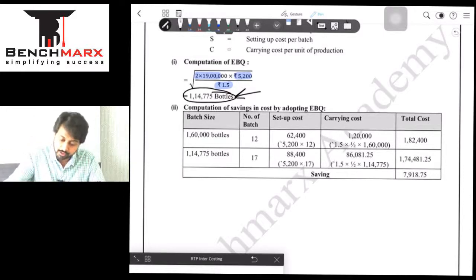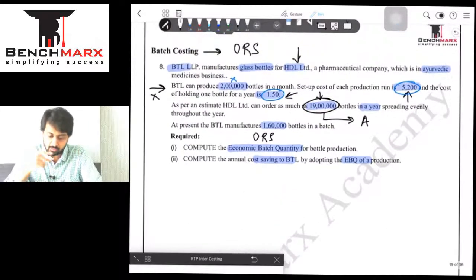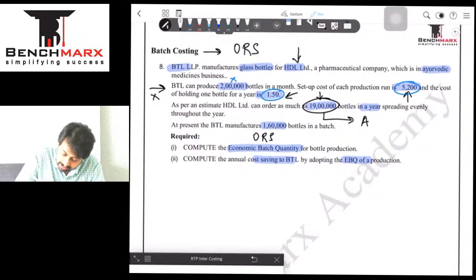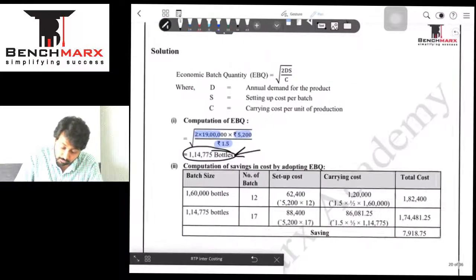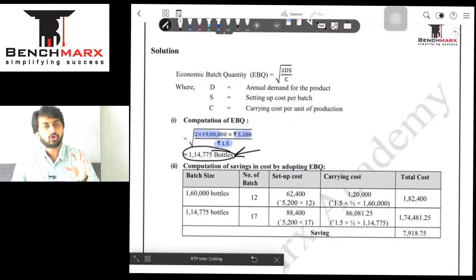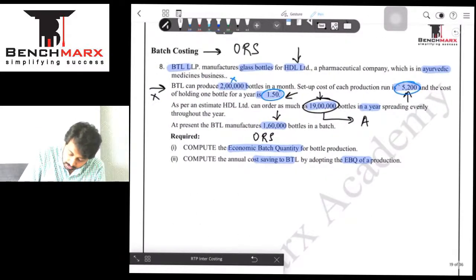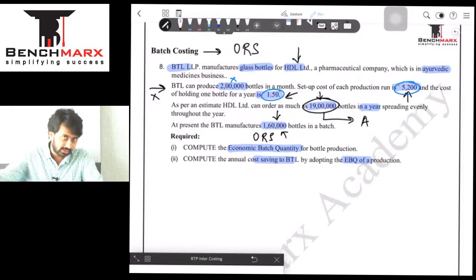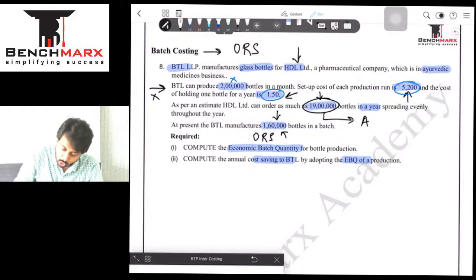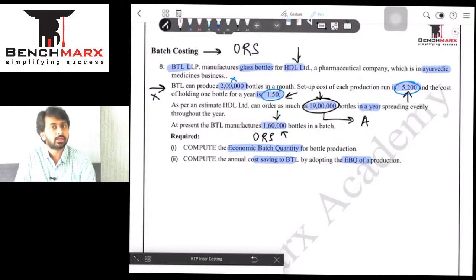Now you tell me how much is the company manufacturing at one time as of now. Can I say this number 1,60,000? Can I say this number is different from ORS of 114? Definitely yes, which means the cost is minimized at this amount of 114. However, the company is making this amount of 160. It is because of this that its cost of production will be more. The difference in the two is my part number 2. So it's my job to find the cost at ORS and the cost at non-ORS, that is cost at 160 and cost at 114.